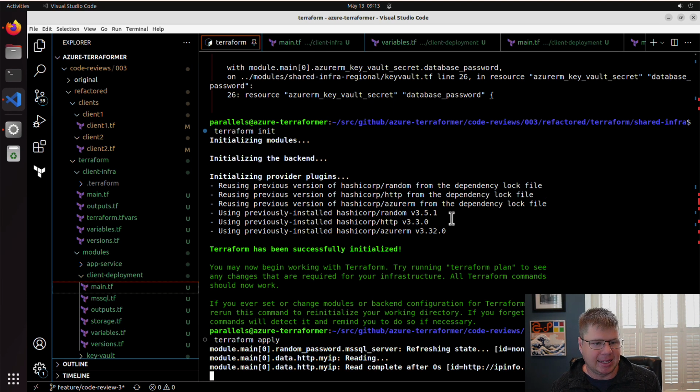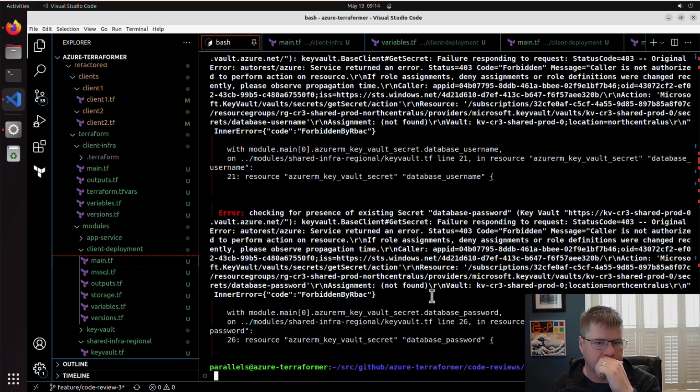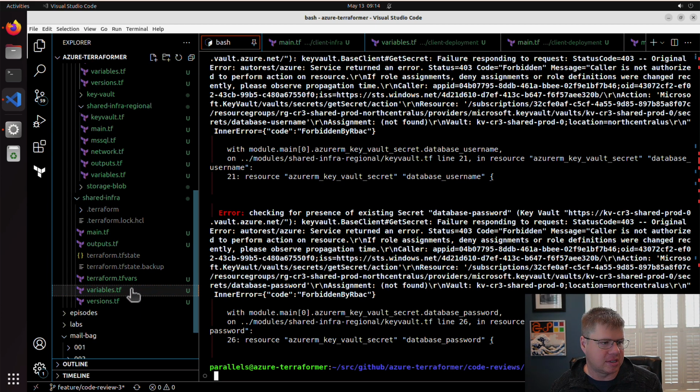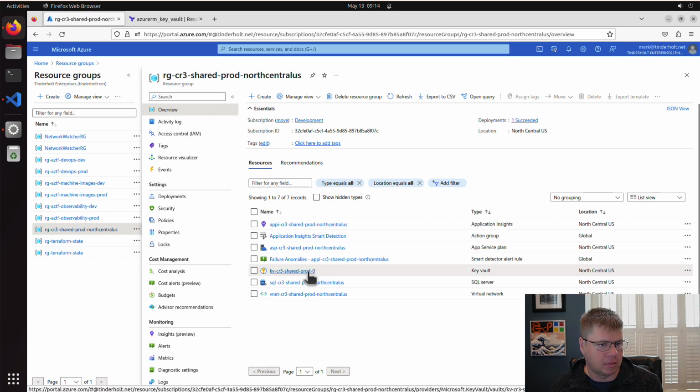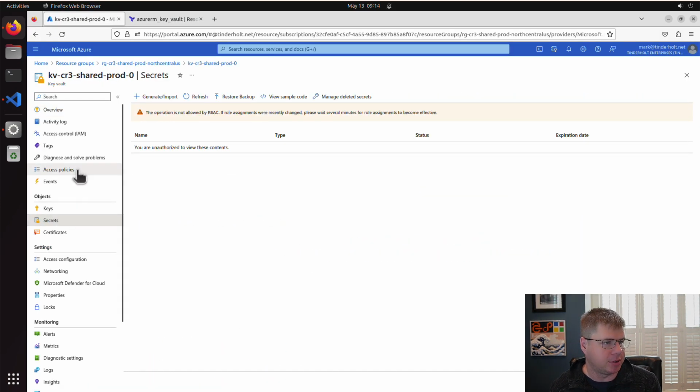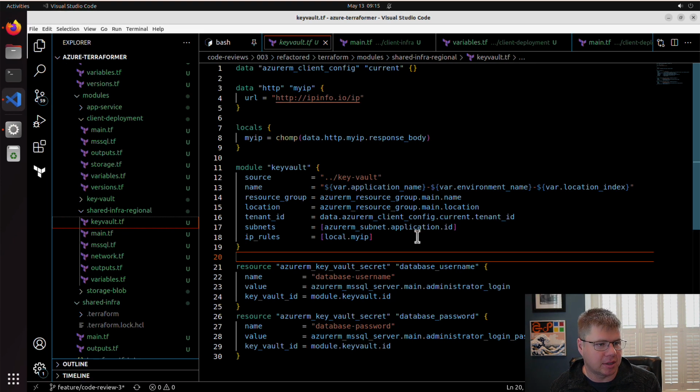We got to add the network rule anyway for the SQL Server and the subnet. I wonder if this is a network access thing. I mean, I am using my local IP address to grant it access. So I'm not authorized to view these contents. That's pretty interesting.